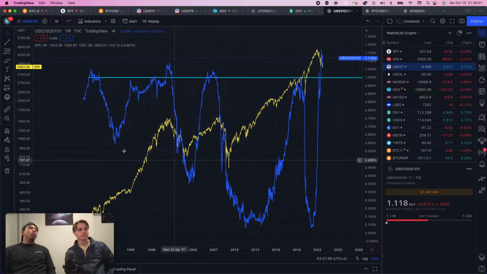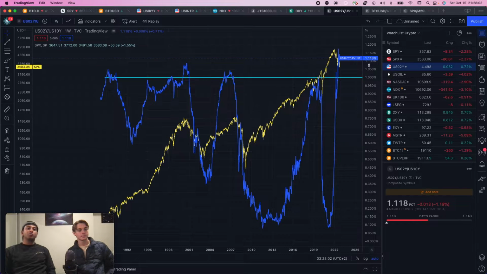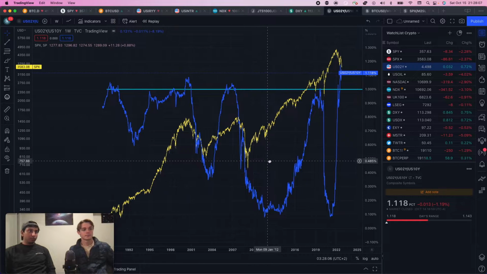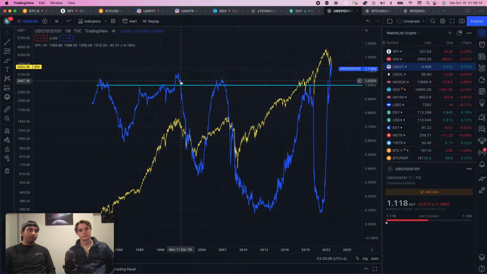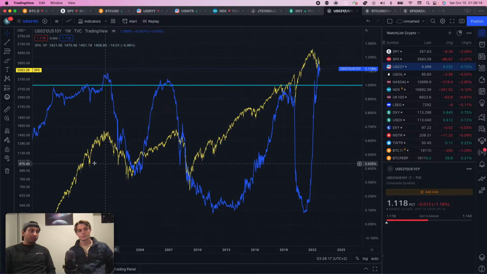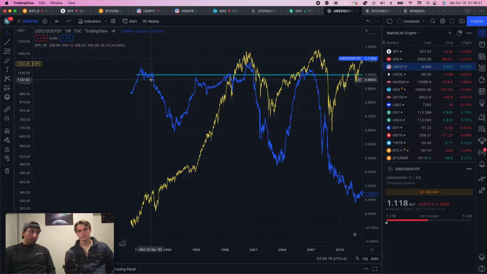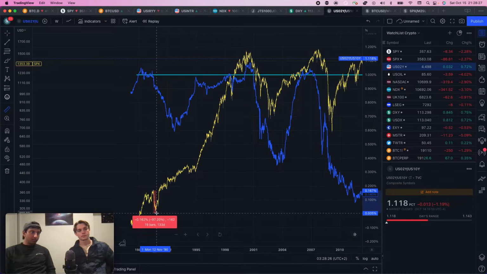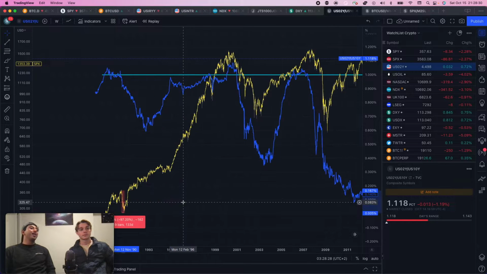Right. So what we can notice from this graph, and why so many people talk about the yield curve, is the relationship between the 2-year divided by the 10-year and something like the S&P. Every time the 2-year goes above the 10-year, basically above 1, we see some sort of recession or pullback in the market. So here, 2-year went above the 10-year. What do we see? Way back in 1989, you see a 97% drop in the S&P.